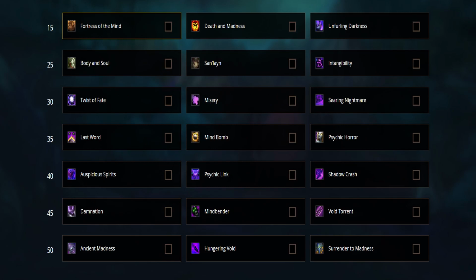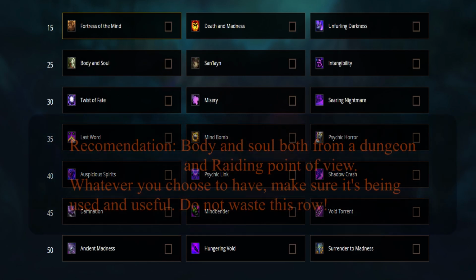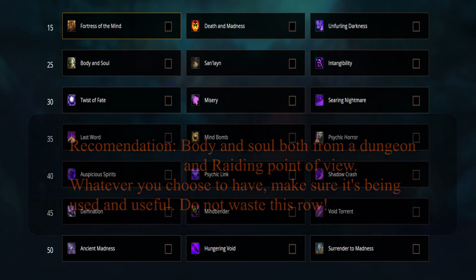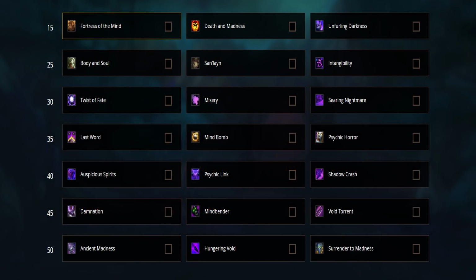Second row does not change from my last video, Body and Soul being the main choice, but go with what you feel comfortable with. Just make sure you use the talent you choose. That is the most important thing on this row.